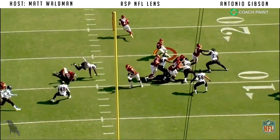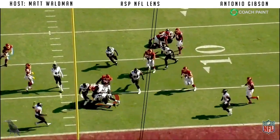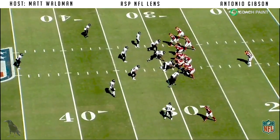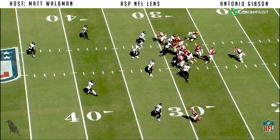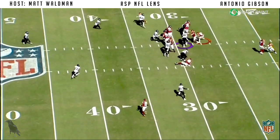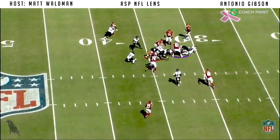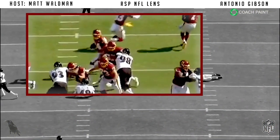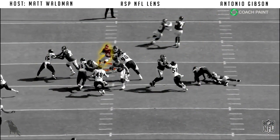Even so, these are raw skills in terms of footwork, power, hand-eye coordination. Even this run where he manipulates the defensive tackle with a little okey-doke in-out type of move to get through this tight crease. We're going to watch it from the red zone view here. Watch how he heads towards the middle of this crease and he decides, as he reads the leverage outside the hash, that he needs to make a little bit more of a dip to the inside.